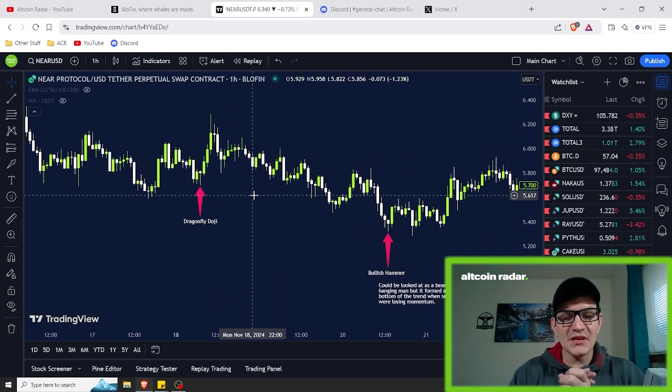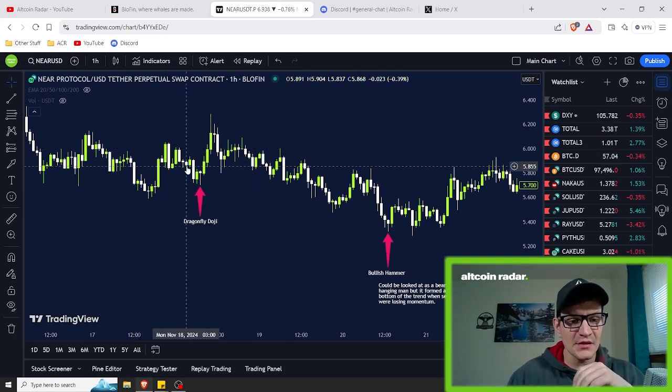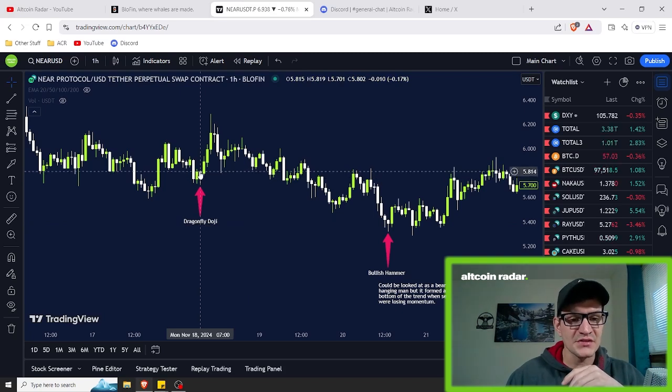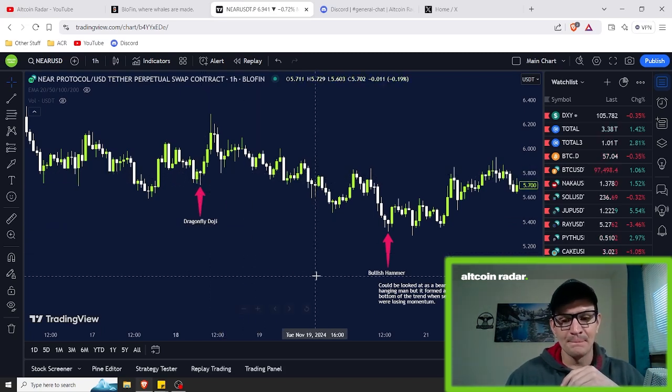Now, it typically signals indecision and a potential bullish reversal, and can also be found near the bottom of a downtrend near support zones, which you can clearly see we had a little downtrend right here, and it formed right in here, all right? Now, this one is easy to spot because it's basically got a small body at the top, which is smaller than the bullish hammer candle, and it has a long wick at the bottom as well, which you can clearly see. We've got our small body here, and then we've got our long wick at the bottom here, all right?